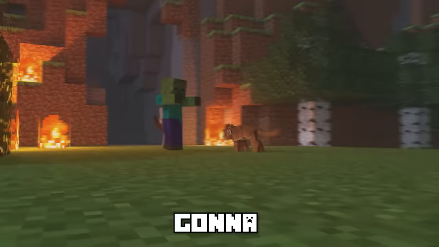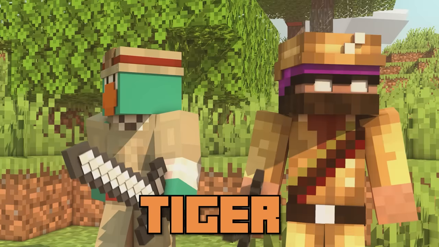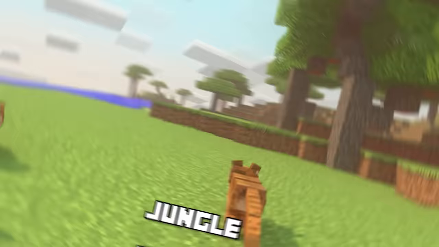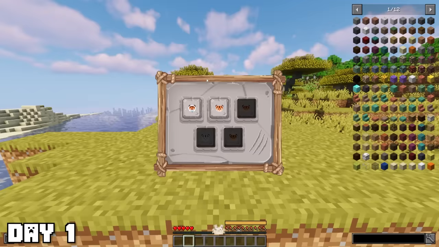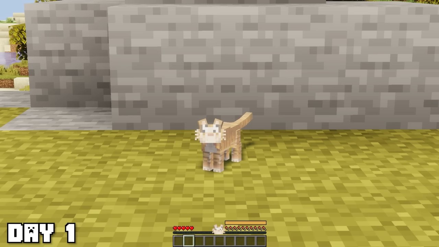And to prove it, I'm gonna be surviving 100 days in Minecraft as a tiger, while my two friends play as poachers who try and hunt me down and keep me from becoming the king of the jungle. Oh, look how cute I am. I'm a little baby tiger. And luckily, later on, I'm gonna be able to upgrade into different tigers and become way stronger. But for right now, I only have 5 hearts.